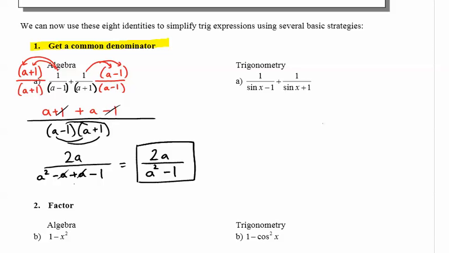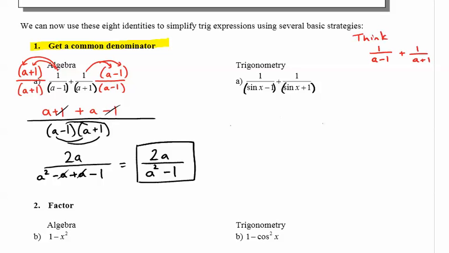Okay, and this applies also to something like 1 over sine x minus 1 plus 1 over sine x plus 1. In our heads we can think of sine x as being just like a. In some of the other lessons we said let sine x equal a when we needed to solve a trig equation. So quite often in your head you can think algebraically even as you're solving a trig expression. So you can think of this one as really the same form as the one we just did.